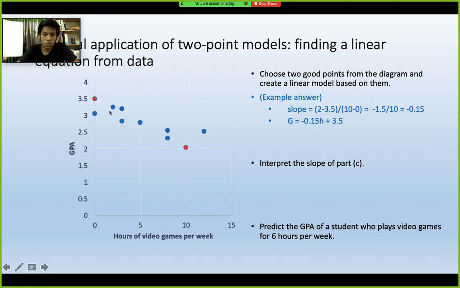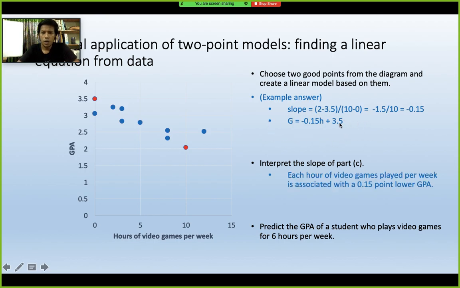So we have chosen this point and this point, and we have done our calculation. From the calculation, minus 0.15 is the slope, and then the equation of the straight line is y equals minus 0.15x plus 0.35. 0.35 is this point, the y-intercept, you can see. So this will automatically come here, or you can directly do the calculation and you will get some equation somewhat similar to this.